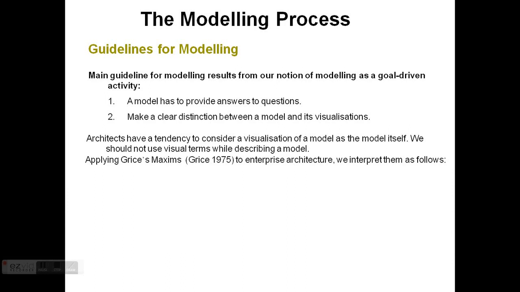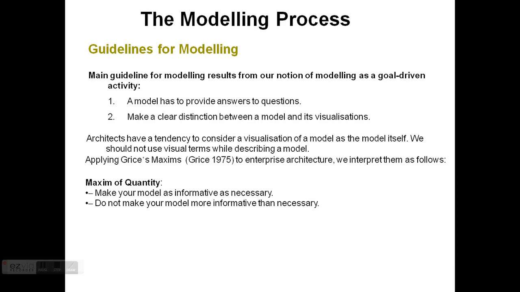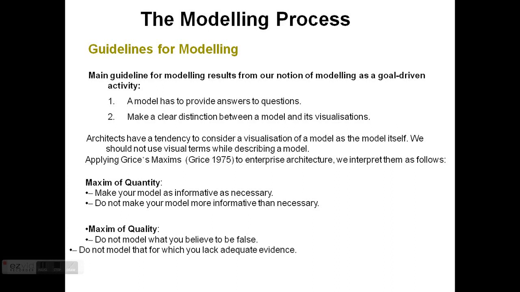Okay, so applying this is good for us. For example, Maxim of quantity: make your model as informative as possible. Do not make your model more informative than necessary. Do not model what you believe to be false.